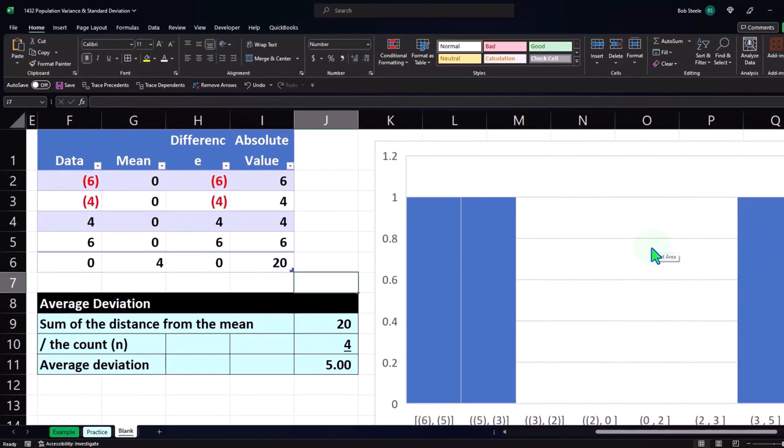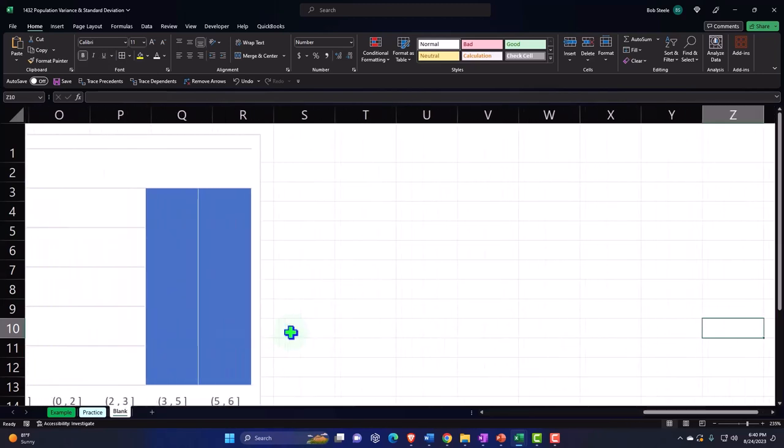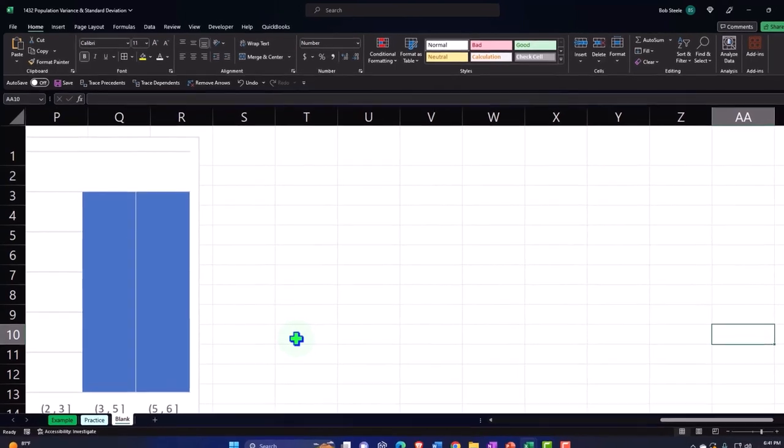And we're trying to think about what's the distance from basically that middle point with this small data set. Okay, so now we're going to do a similar kind of thing, but now we're going to use the actual calculations that are typically used, and that's going to be the standard deviation, and we'll calculate the variance, which is kind of a component of the standard deviation.